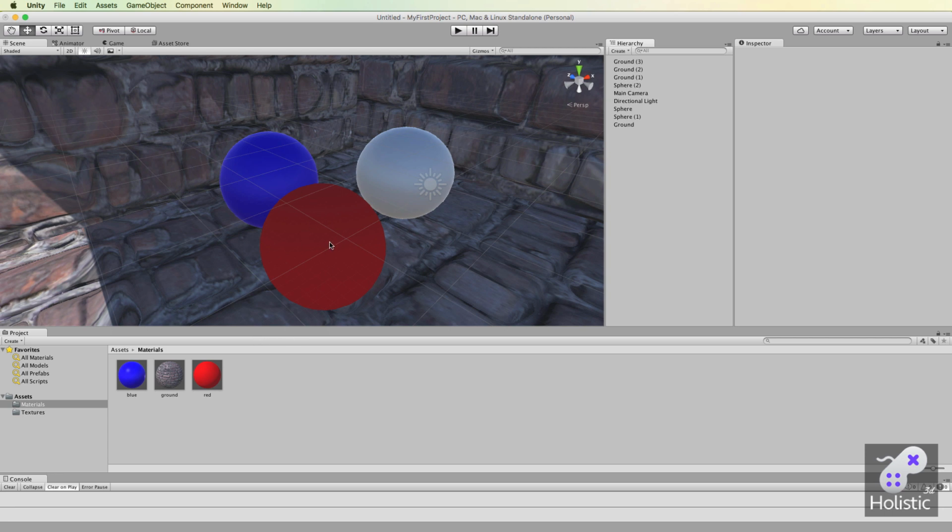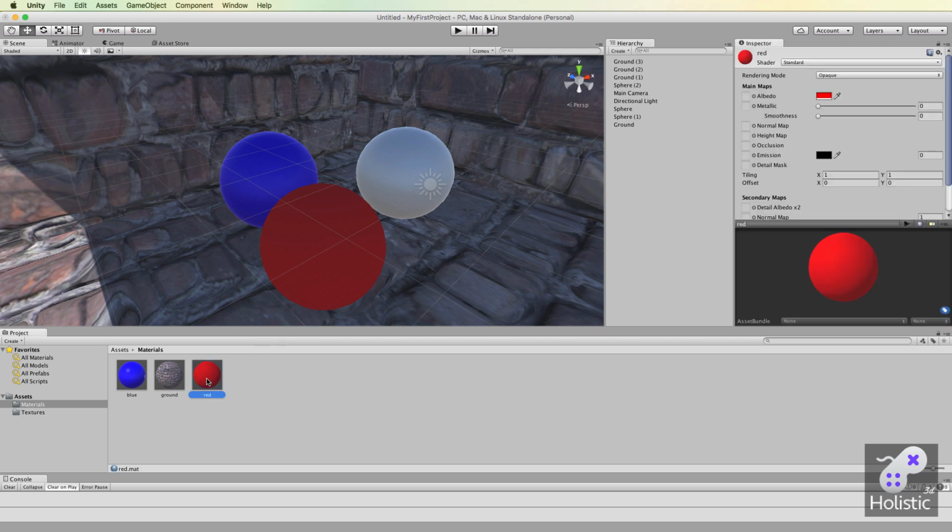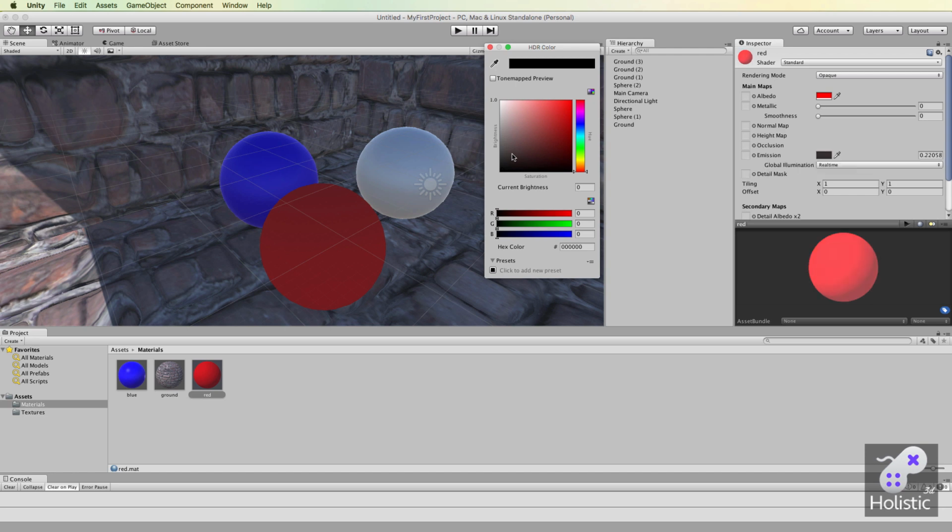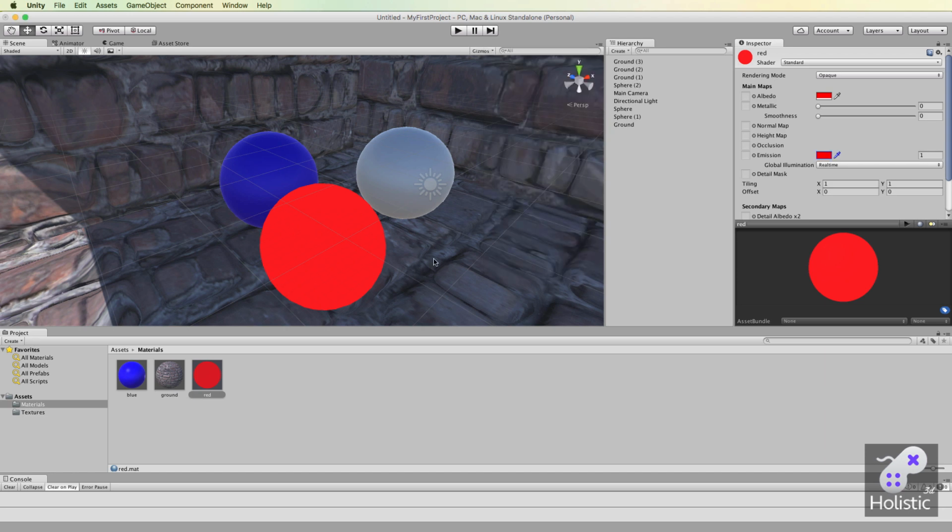To make an object glow, if you wanted to, say, create a computer monitor in your scene that has a light that casts its colours onto the other surfaces, or an exit sign or traffic lights or something like that, you can use this technique of emissive lighting. Let's grab our red material and look back down through the properties, and you'll see an emission. We set emission to the colour we want to emit, and that's going to be bright red, and you can see the ball immediately starts to glow. Now, it's not hitting the other surfaces as of yet because you need to do a few things in order for it to be processed.